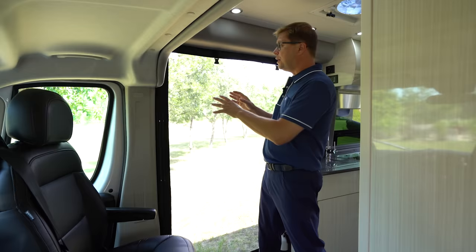Sitting in the driver's seat of the Lexer FL, you'll notice there's a lot of room behind me so I can really recline the backrest if needed. This features a Pentastar 3.6-liter gasoline engine and has all of your essential necessities when it comes to dash components — a backup camera, in-dash navigation, air conditioning, and Bluetooth so you can pair your phone to the vehicle and control it right from the steering wheel.